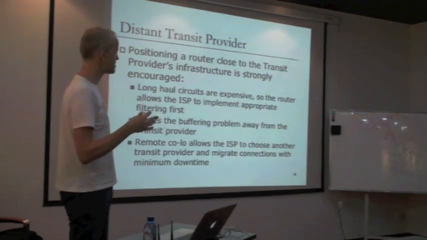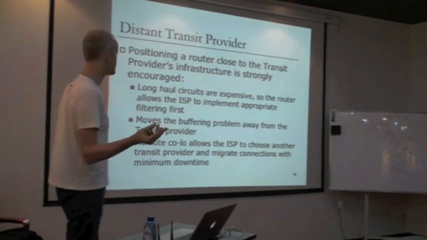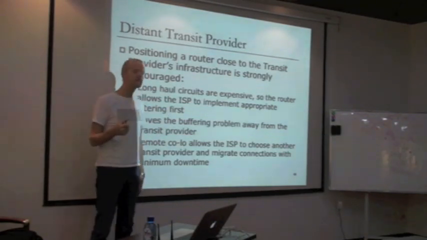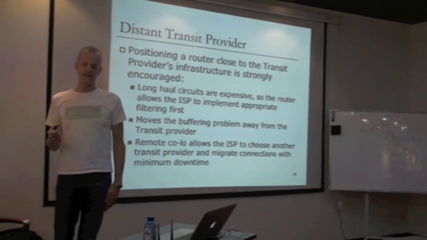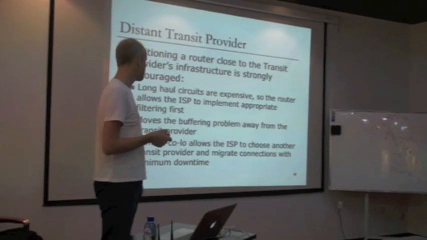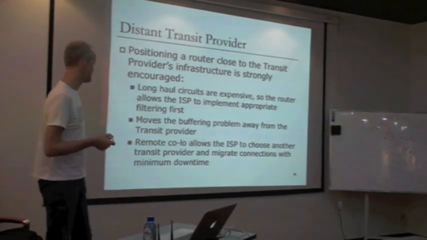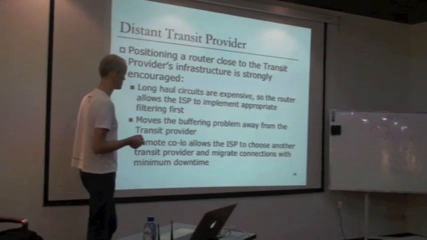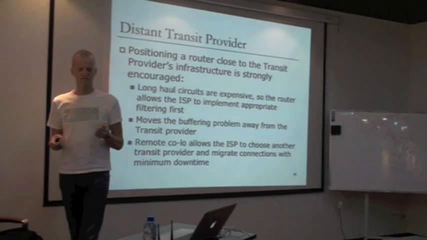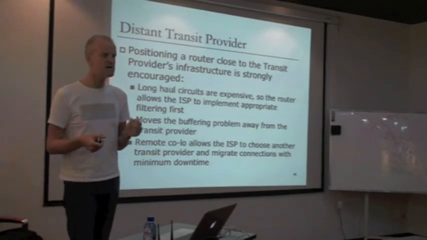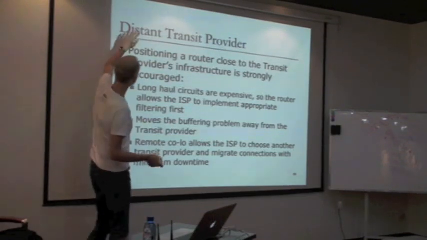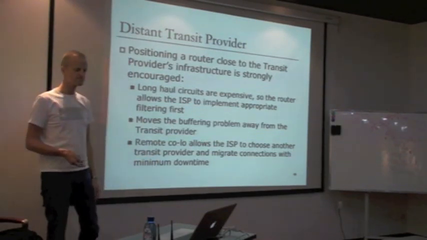If you want to change a transit provider and you just plug into their router, you have to arrange to move your long-haul circuit into another data center. And that will not happen without you losing packets. That can take days to happen, and that will cause outages on the network. So being in a remote colo gives you huge flexibility for running your network. This is why many ISPs will put a router in the remote colo if your transit provider is distant.